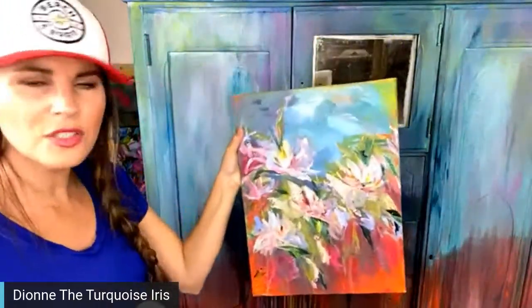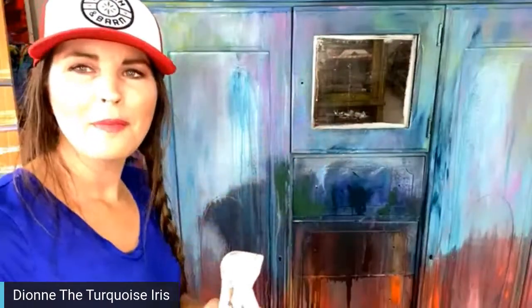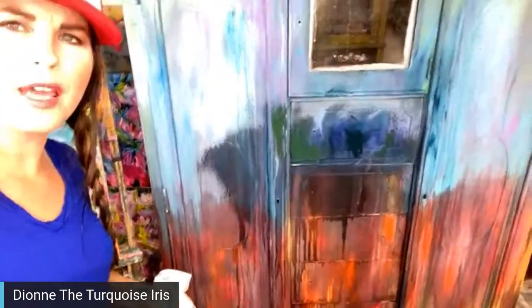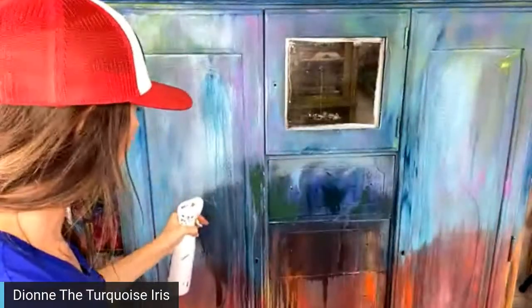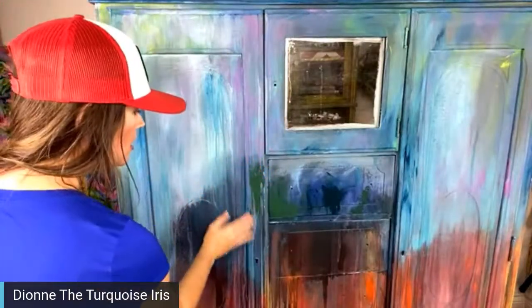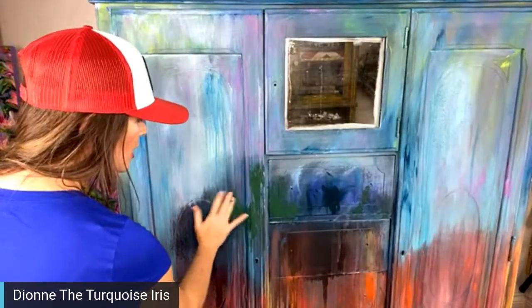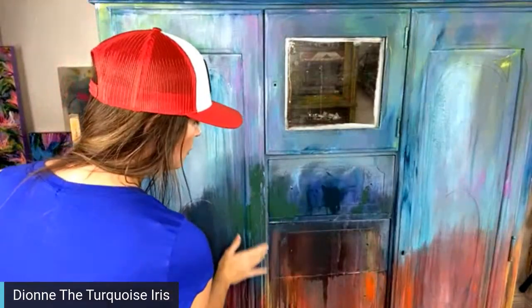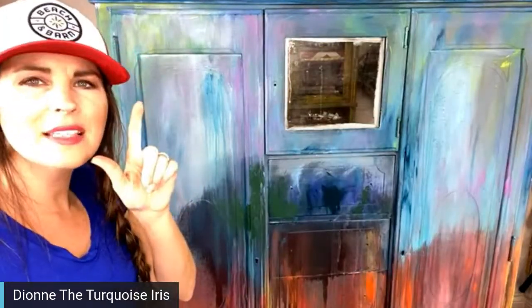This is my painting and I want to transfer this image onto the front of this cabinet — it's shaped the same. I'm redoing this cabinet; it was in my Creative Connection and didn't sell several months ago, so I thought let's give it a new look. I loved these Soul Sisters paintings and decided let's try that. The mop brushes are available right now on my website at turquoiseiris.com under tools.